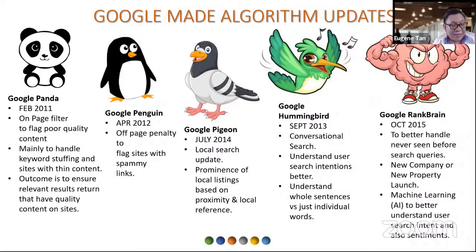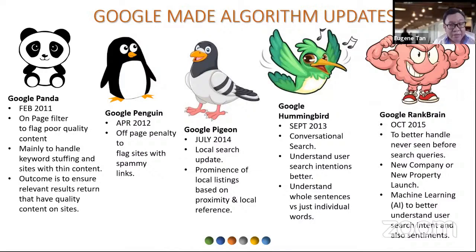Google Pigeon is updated so that if you are in Singapore, you search for wedding dress, then you will get the Singapore only search result. Google Hummingbird was rolled out to be able to understand more on the human search and the human intention. So of course, it's rolled out in 2013. By today, Google artificial intelligence are able to understand almost as close as human. But also Google has a team of human editors that really constantly help to update and improve the system as it goes, right?